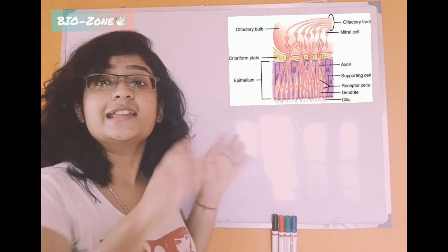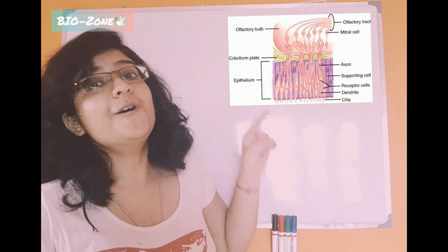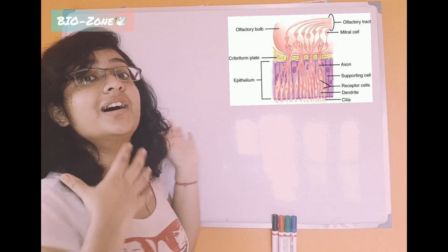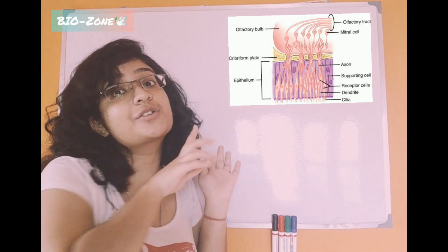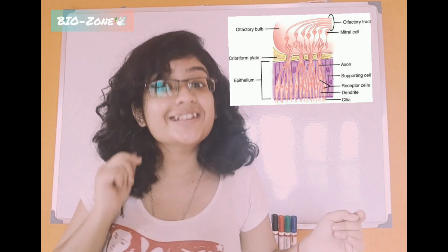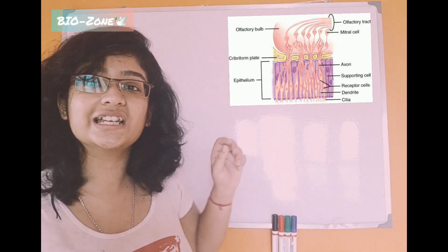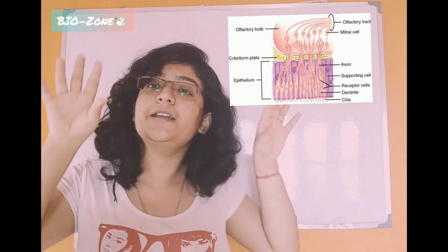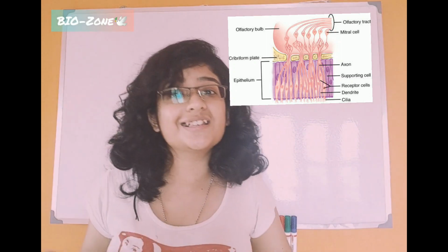After that, the signal goes to the olfactory tract, which is composed of the axons of the cells present in the olfactory bulb, and after that it goes to the brain where we can sense it. Where can we sense it? The olfactory region, okay? And it stores the information of previous smells in different locations of the brain, which we will discuss in the next class, so that without smelling a biryani plate, we can salivate and think about the food.